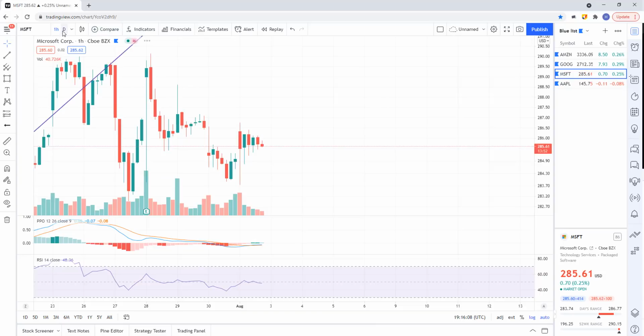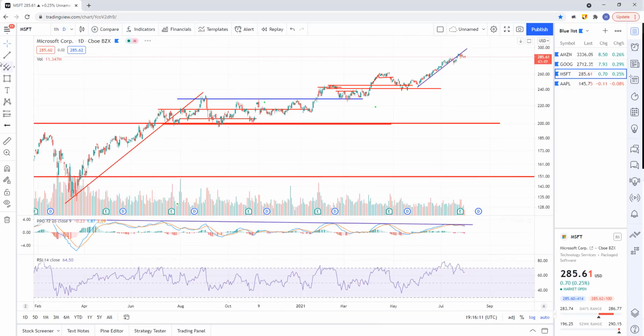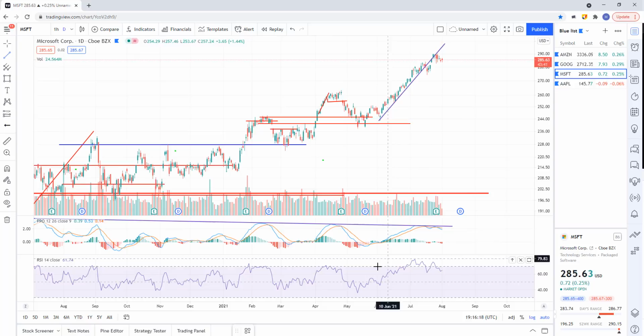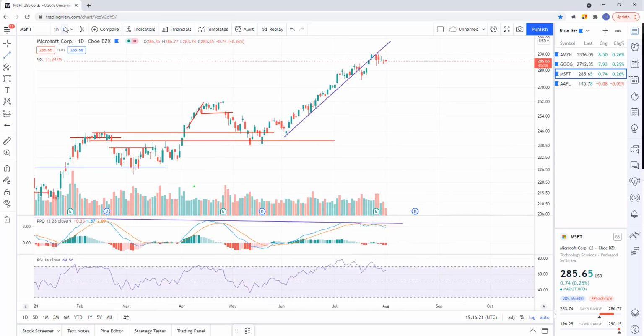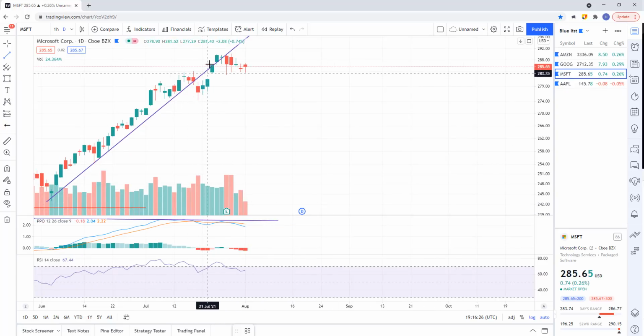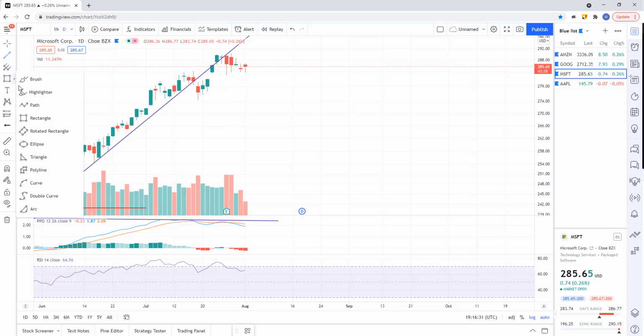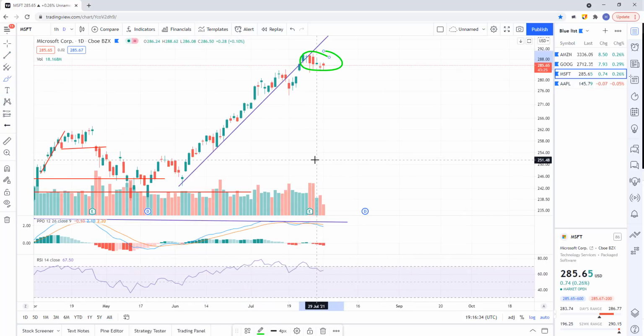And then Microsoft on the daily, big negative divergence has been building for quite some time on the PPO. The RSI recently kind of took out that negative divergence, so we don't have negative divergence on the RSI. On the daily, we have this short-term upward trend line. We broke trend here, back tested, and we've just been drifting sideways right now. So I'm just waiting for resolution on the other FANGs, and then we'll see what this one wants to do. Kind of mixed signals on Microsoft at this moment.